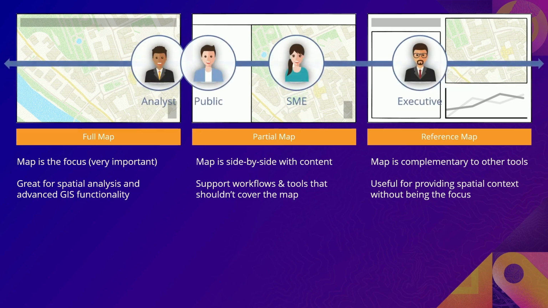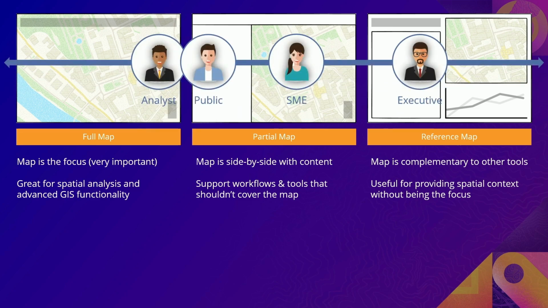So now let's relate it back to our personas. As you can see, on the left-hand side, the analyst is really map-focused, GIS savvy. They know the ins and outs, and that's what they need. They will spend a lot of time in your application. Then the public and the SME, they will probably work in this partial map layout, maybe sometimes a little bit full map, but especially for the public, we also need mobile. And then the executive really needs these dashboard layouts. We call them reference maps.